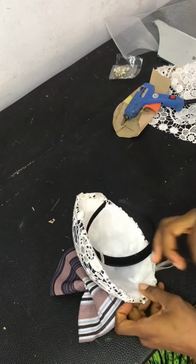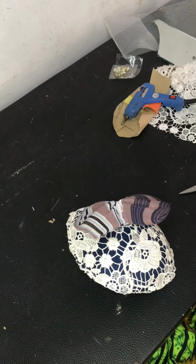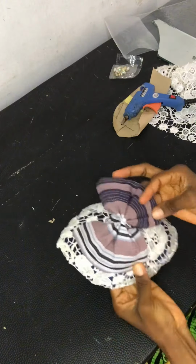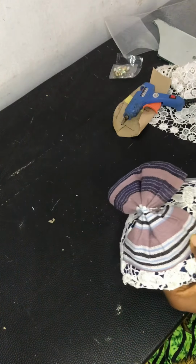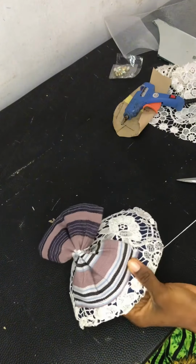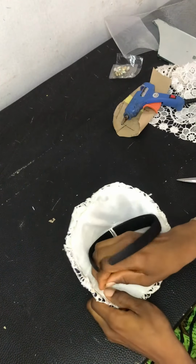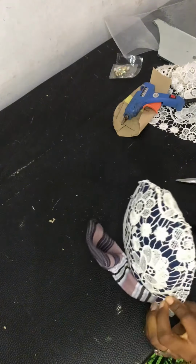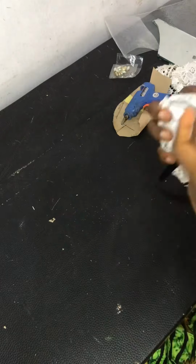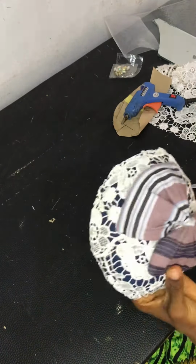I tacked the four cardinal points. Let me talk mathematically. I tacked the four cardinal points of this bow right here. So you don't have to rush. Take your time when you are doing any project. There is no rushing in making any piece, in making any dress, because you are going to end up sewing rubbish if you don't learn to be patient. So I patiently stitched it all the way around, and I was done with the first two. Now I'm going to do the other two.